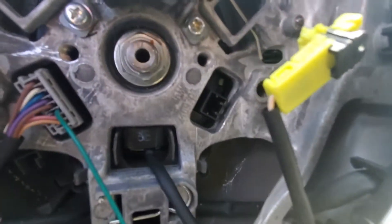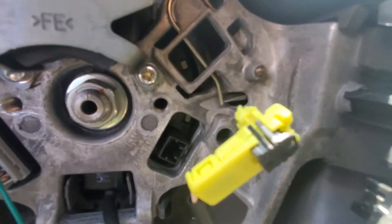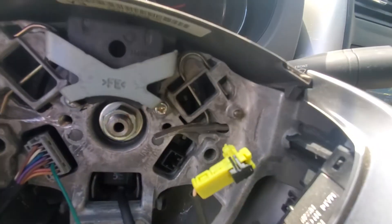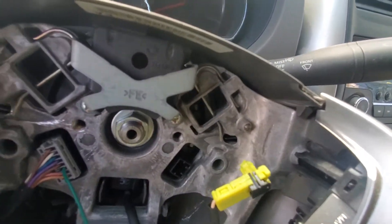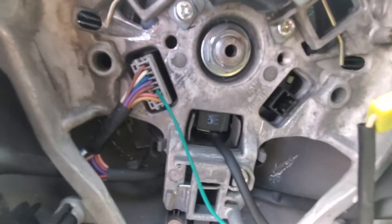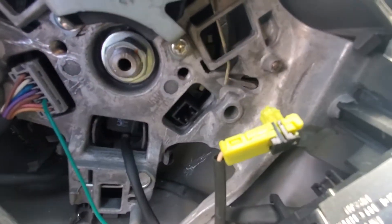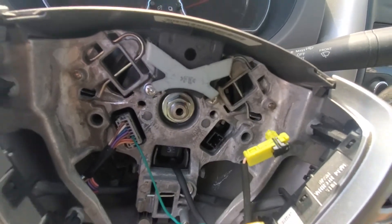It's hard to do while looking at it. All you're going to do is catch the edge of that spring and press in on it. It's going to slip off about a thousand times and frustrate you to no end. But once you've caught it, press on it and it will release one side.